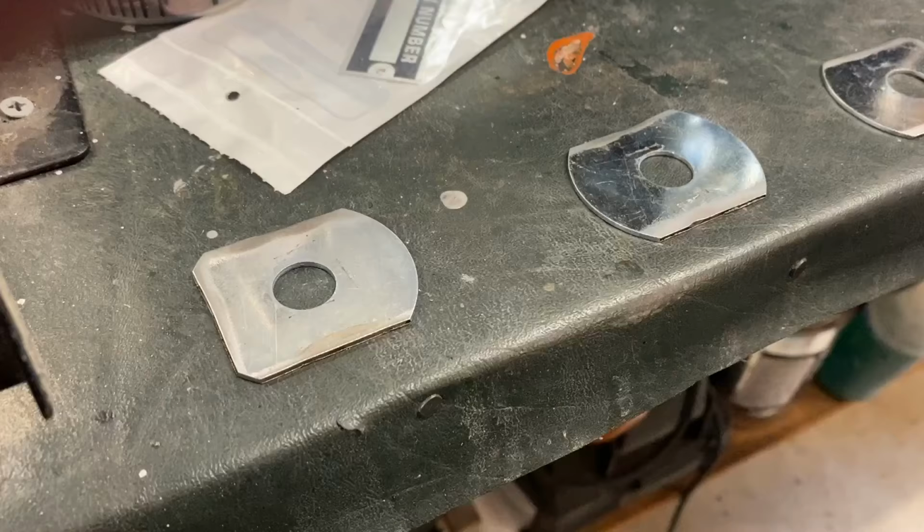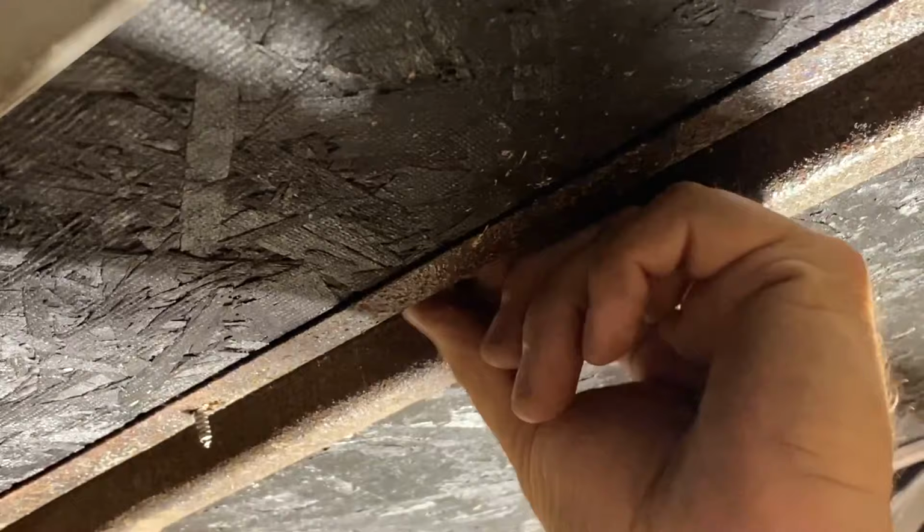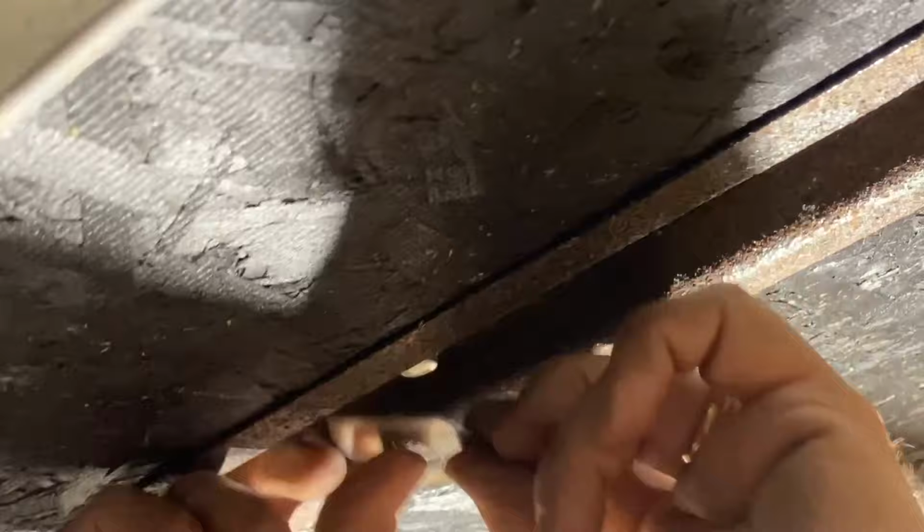The washer in the center needs to only be ground on two sides, but again, should be checked in the channel for proper fit before it's bolted down. Yeah, trim a little more. Got that.